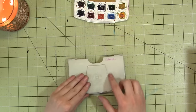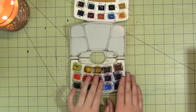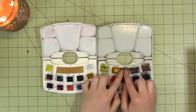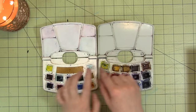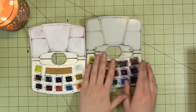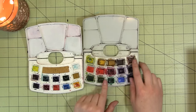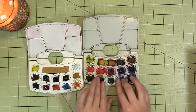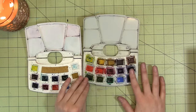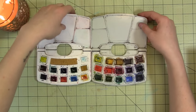The second Van Gogh set has 'Cotman' written on the top in very faded writing, because my mom replaced it with Cotman colors. She also took out the sponge and replaced it with three more half pans, giving it 15 colors total. This is a great example of how you can customize a palette to fit your needs — she took a set she liked and added in colors she preferred. For me this one is a little more versatile because the colors are ones I use more often. I've customized a lot of my palettes this way.